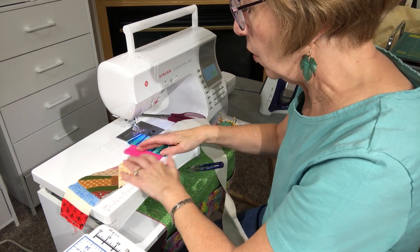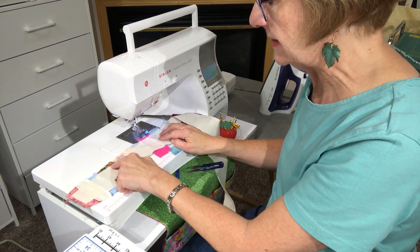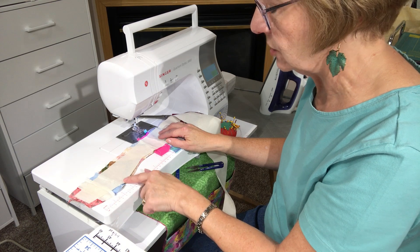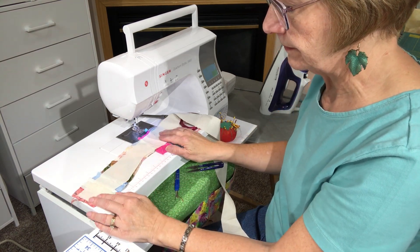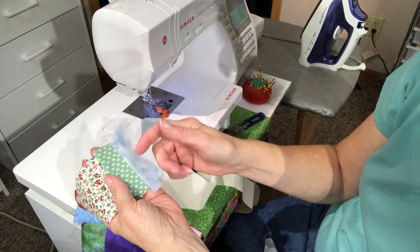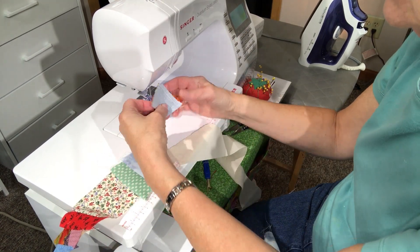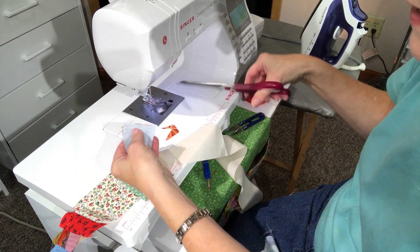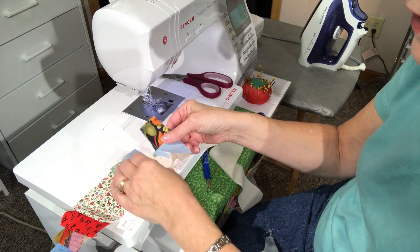I'm going to continue crumbing this whole thing, then stay stitch all the way around the outside edge of the muslin border — about an eighth of an inch from the edge — and trim away all the excess crumb fabric. After each strip I make sure to trim the seam allowance to a definite quarter of an inch, because sometimes there's wonkiness underneath and I don't need that excess fabric. If two pieces aren't long enough individually, I can sew them together first to make a piece that's long enough.